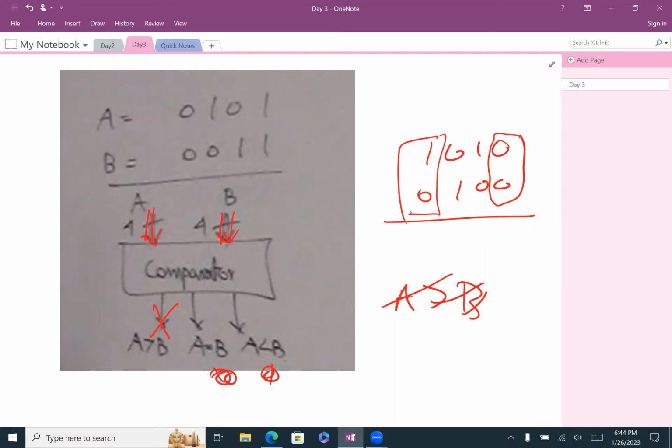That means if you think about it, if I look at the circuit from the most significant bit to the least significant bit, from left to right, maybe I will find the answer quicker. Because if at stage number 4, for example, or 3, A is bigger, that means I don't care about what's behind that, because A is already bigger. If I look from the least significant bit, I still have to check all of them. So today, what we'll do is from left to right. The assignment is going to be from right to left for you guys, so it's going to be maybe more of a challenge.